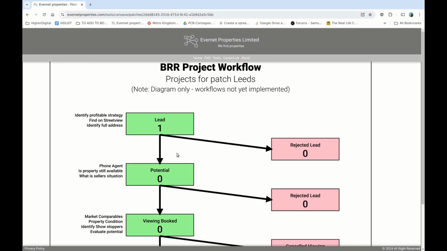You can see here we've got leads. Every property that comes into the system will be a lead. Now, in reality, you'll be looking at Rightmove, you'll be looking at your landlords and the connections and people that you know to find the properties. You'll already have filtered some out, but in some cases there'll just be some basic properties where you need to do some basic checks. You can put these into the system and then later on decide, you know what, that was no good. You can then move it into the rejected stage.